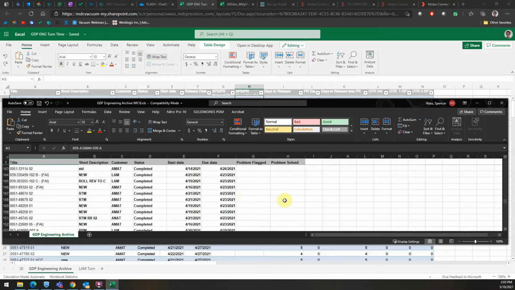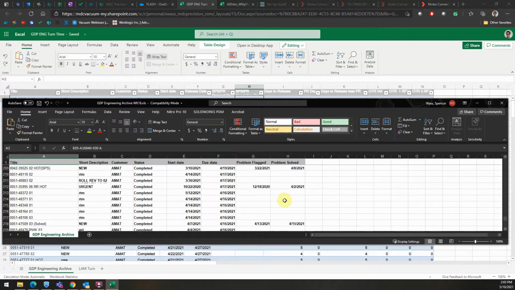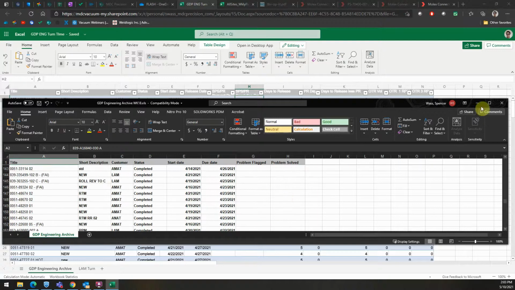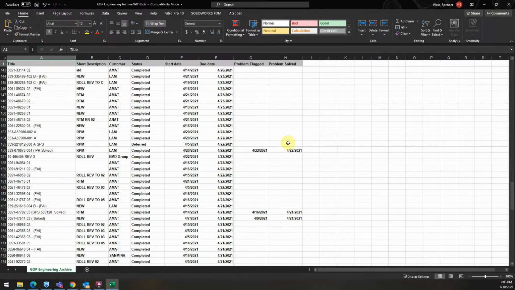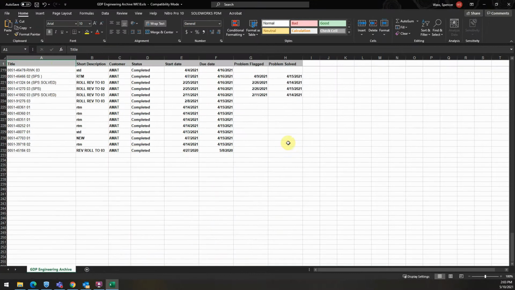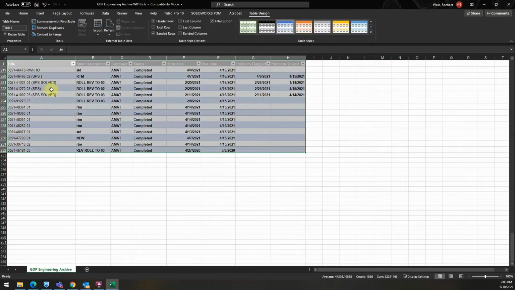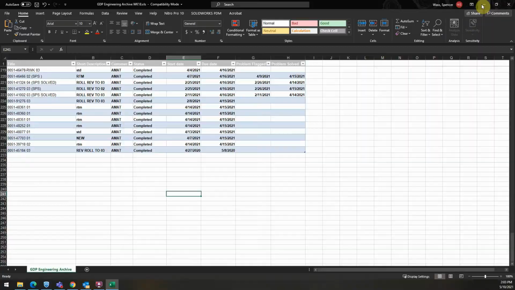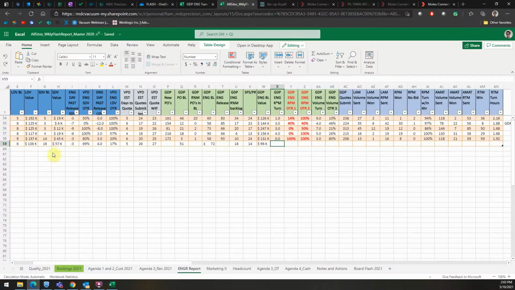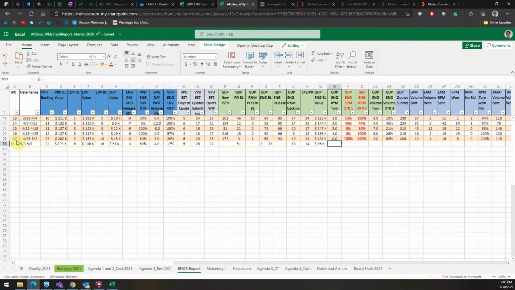You could, if you wanted to, filter these by just the date for this week, so you don't have to filter them above. Actually, let's just do that. It's a good thing to get in the habit of. Table, yes, it has headers. So what I'm talking about is we are only interested in these dates. So week 18 is 5/3 to 5/9.